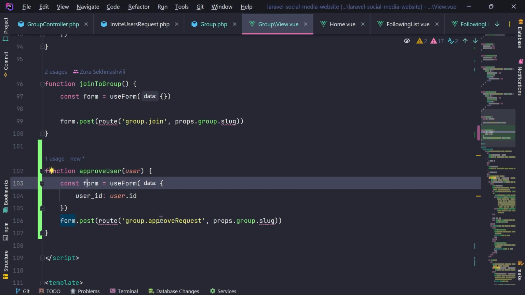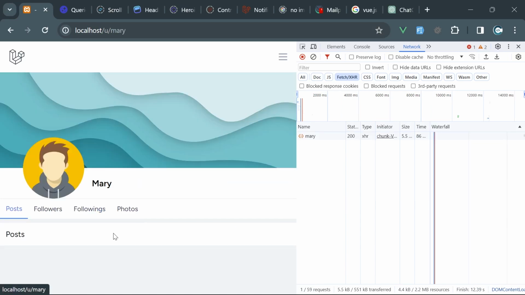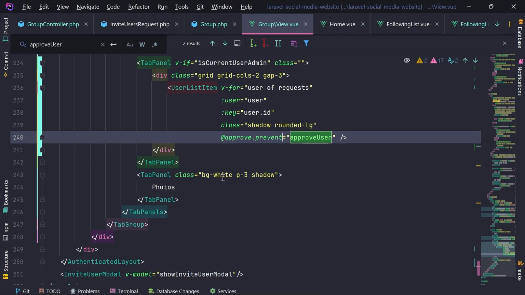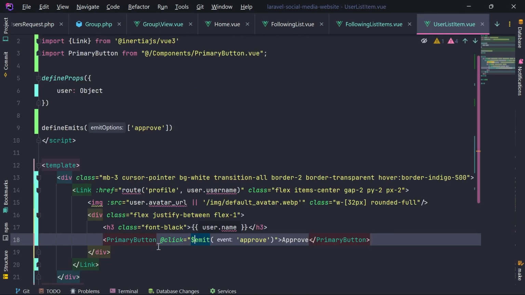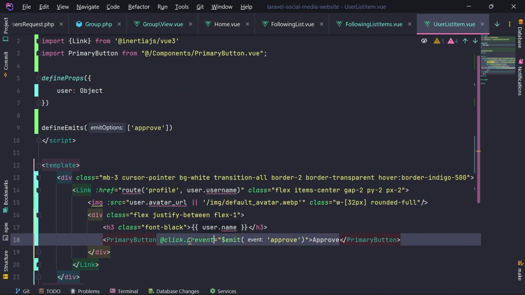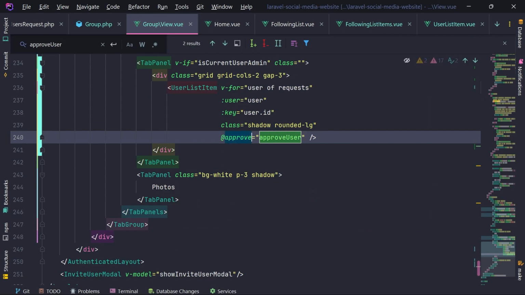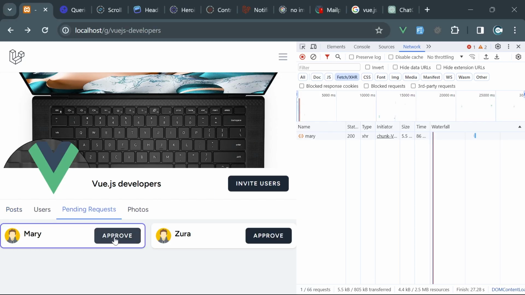When we click on the approve, it should prevent. It still navigates. Click.prevent and stop. Let's remove this from here. Okay, let's click on approve.